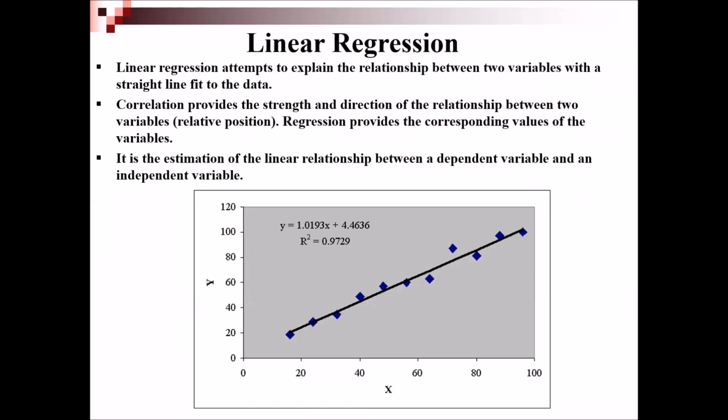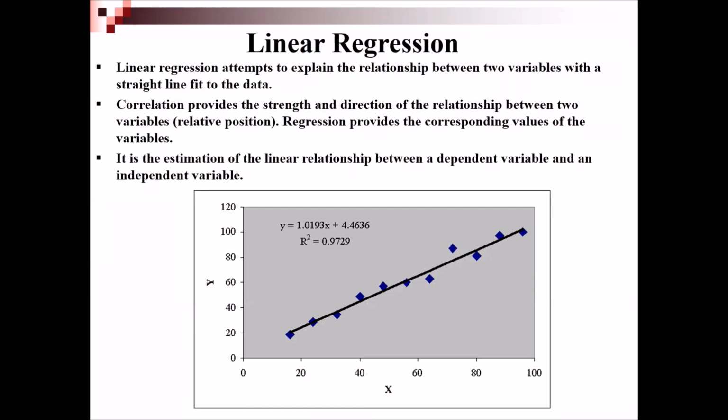But correlation provides the strength and direction of the relationship between the relative positions, and it provides corresponding values of the variables. In addition, at some point it's going to tell us, is there a relationship between these? So we're still going to have to remember these p-values. We talked about p-values last week, right? Anything in pink was p less than 0.01 versus 0.05 versus 0.10. Did you look at that little table? I know you did, or at least you were supposed to. We got p-values out of those.